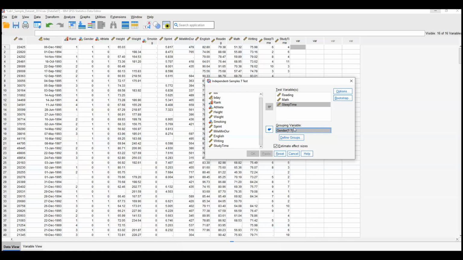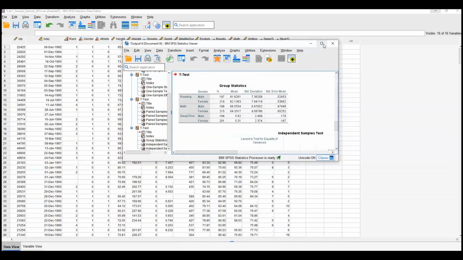In an independent samples t-test, you can only compare 2, so SPSS is making you tell them what groups you're going to compare. So you have to click on this define groups, and you're going to get a box that looks like that. And if I left it like this, it's going to give me an error message because there is no 2. So we only have 0 and 1 for our male and female. So I have to put in 0 and 1. Hit continue. Now it's going to compare the group 0 versus the group 1, which is our males and females.